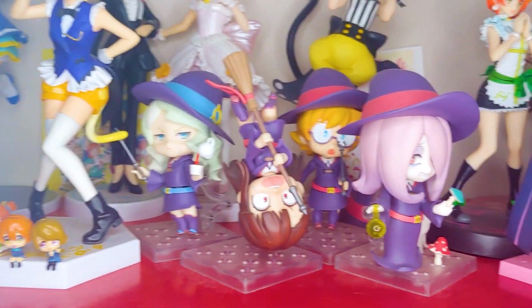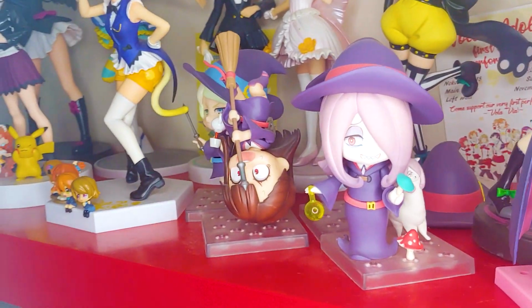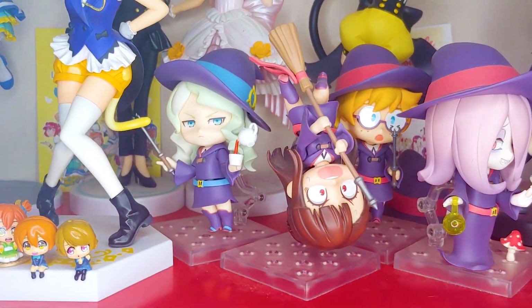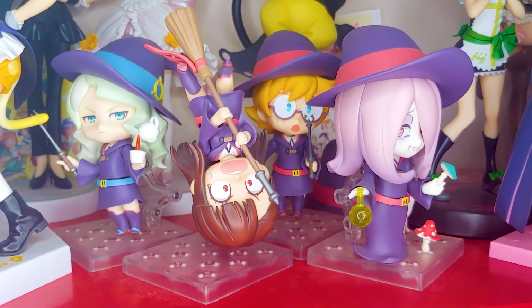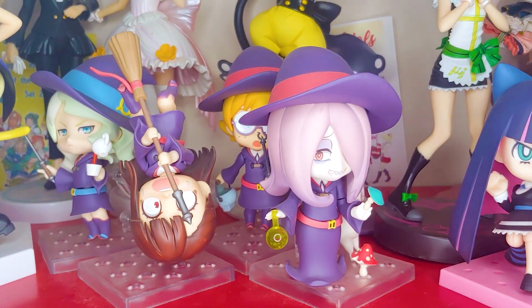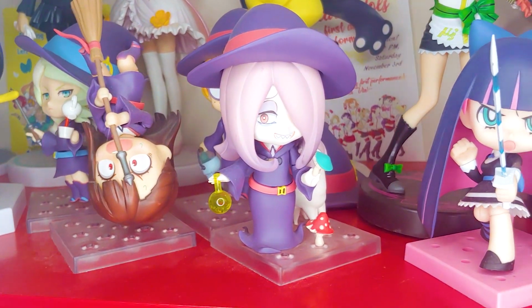And then down here we have my Little Witch collection. Little Witch is just really cute. I like a lot of the designs and art. Story could get a little bit better with the actual season, but I still think they're all really cute. Susie is best girl, but you know.